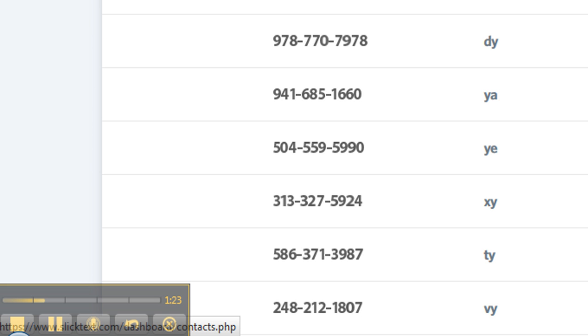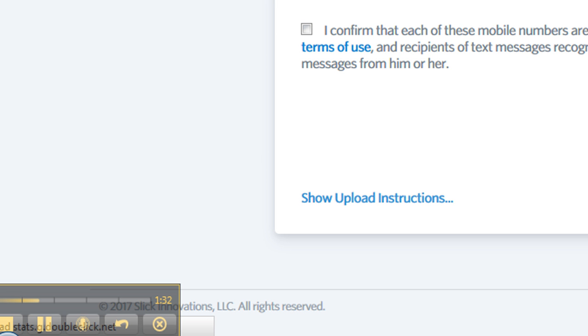After your contacts are in, you want to assign them to a text word. In this instance, every contact that we put into our database is assigned to the text word ergo. You can see we have 99 contacts in that text word. From there, each group is broken down into a segment.